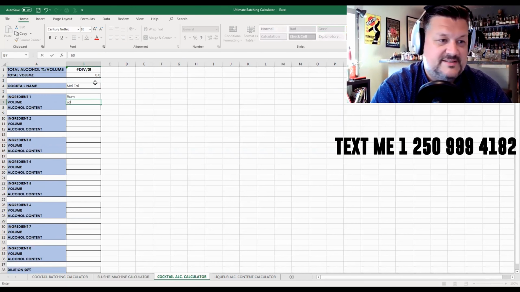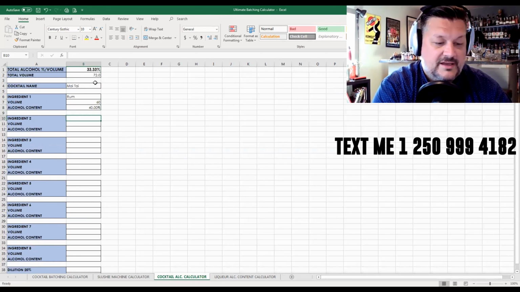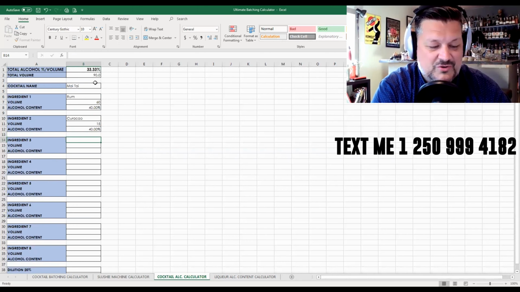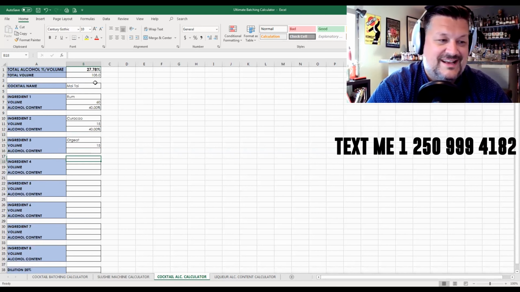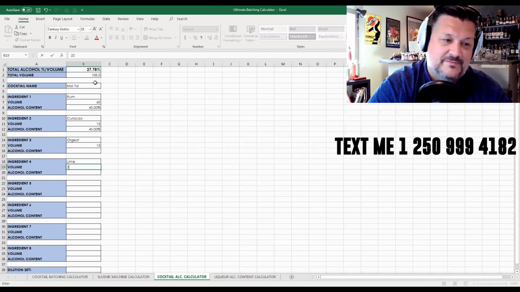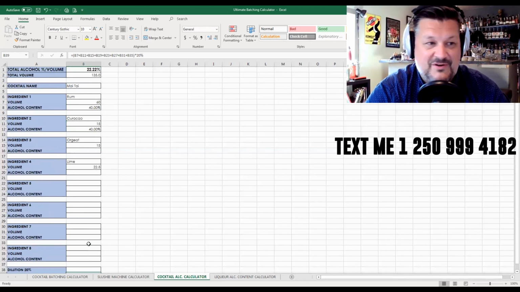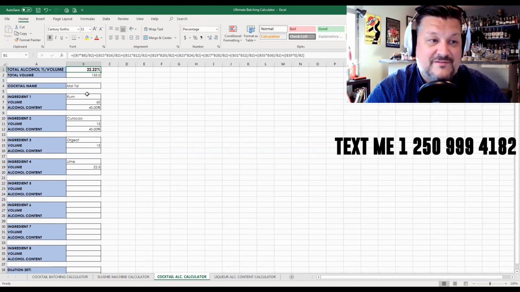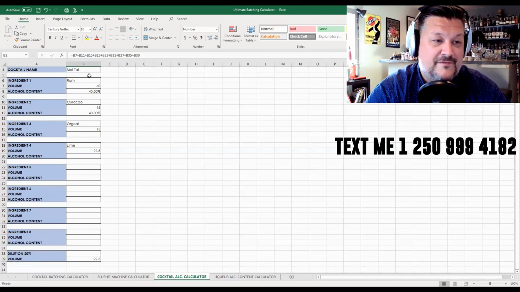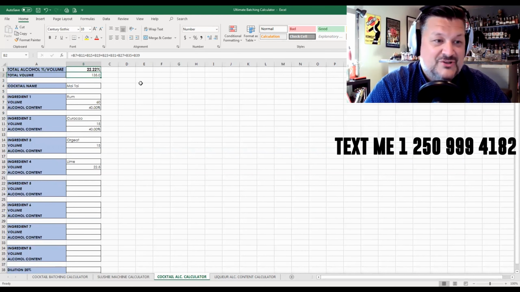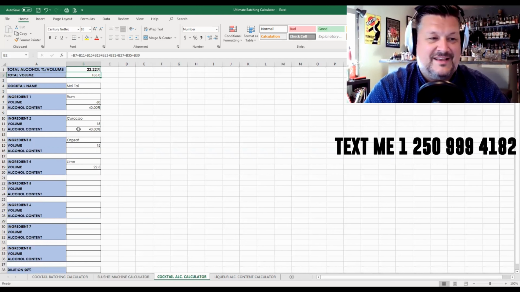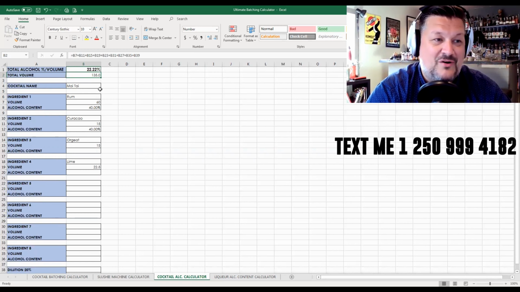Ingredient: rum, volume 60, alcohol content 40. Ingredient 2, curacao. We got 15, at 40. We've got orgeat. We've got 15 at 0. And there you can start seeing it come down. Then you got lime, 3/4 of an ounce again, 22.5 mil at 0 again. And you got 22%. And then you've got your wonderful dilution at 20% down the very bottom. So a total alcohol content for a Mai Tai is about 22% alcohol. So you can really play around with that. The curacao really is the clincher on that one because it takes up substantial amounts.